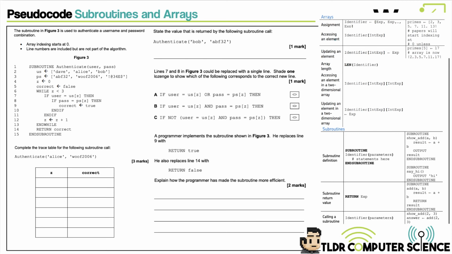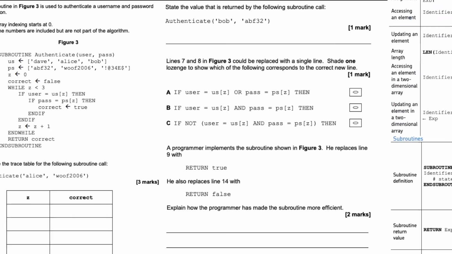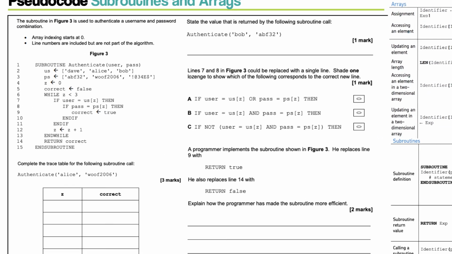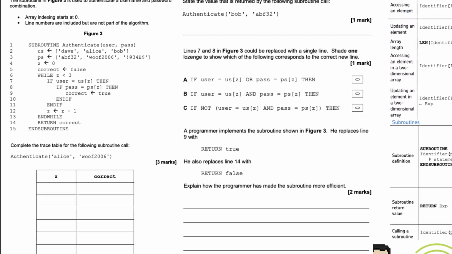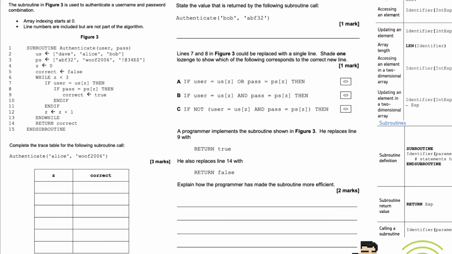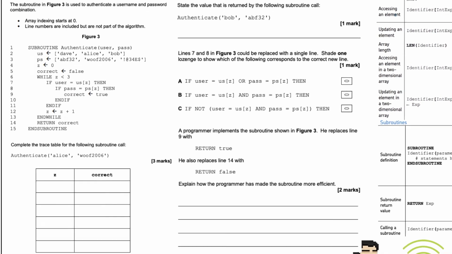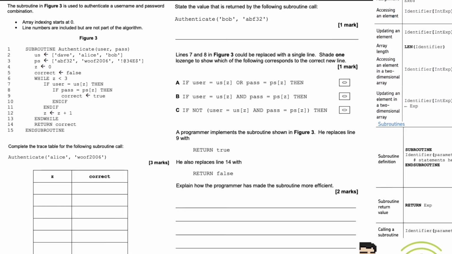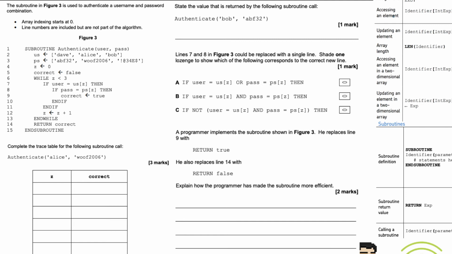In fact, I might zoom in a little bit for us to see, just because there's a lot on screen at the moment. Hopefully that will work nicely for us. Okay, so we've got array again starting at 0. So that'll be at position 0, position 1, position 2, 0, 1, 2 for the 2 arrays. At a glance, how do we know they're arrays? Because they've got these square brackets.